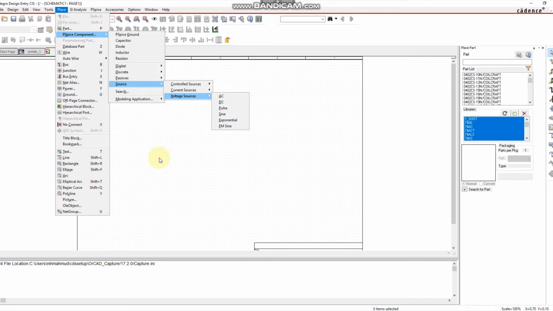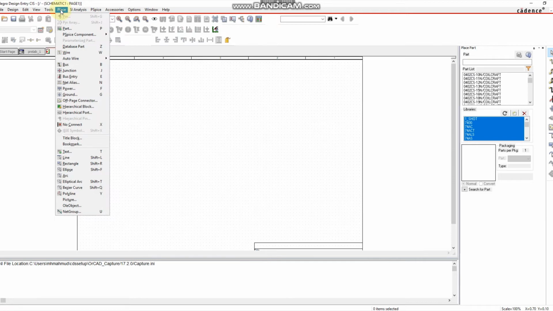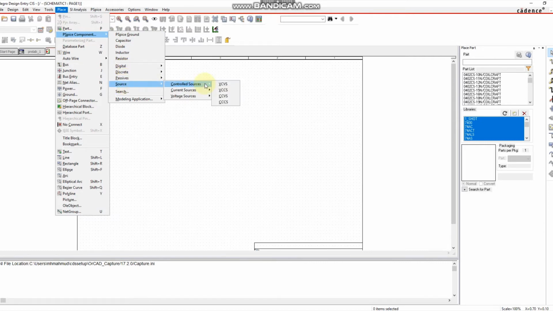pre-lab 1. In pre-lab 1 you have a circuitry with one voltage source, VAC, one capacitor, and one resistor. So let's start with the voltage source. Let's use this option because this is easier to find. Go to the PSpice component and then go to source and then controlled source.